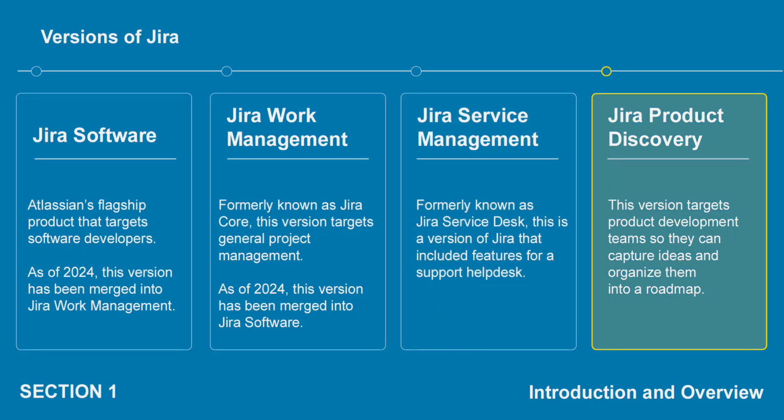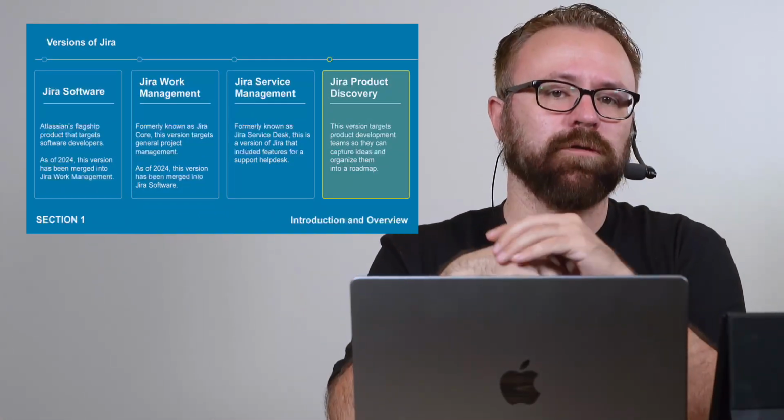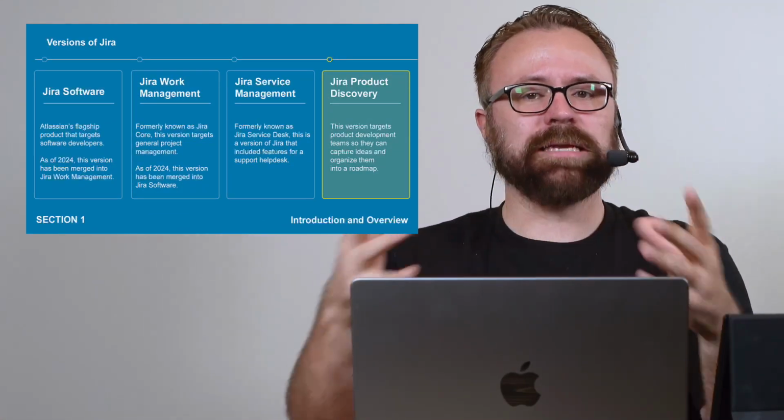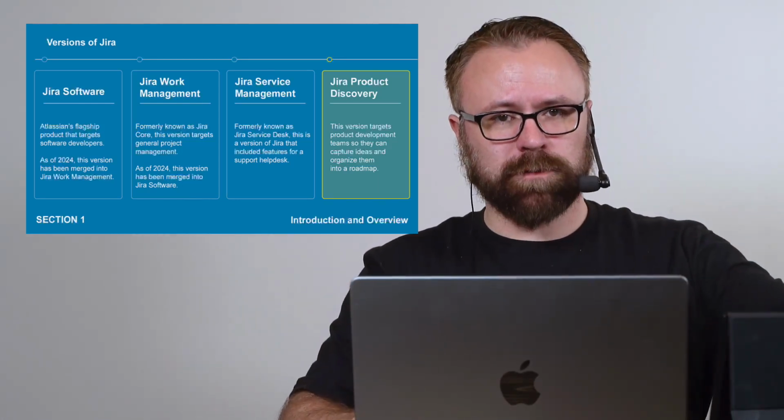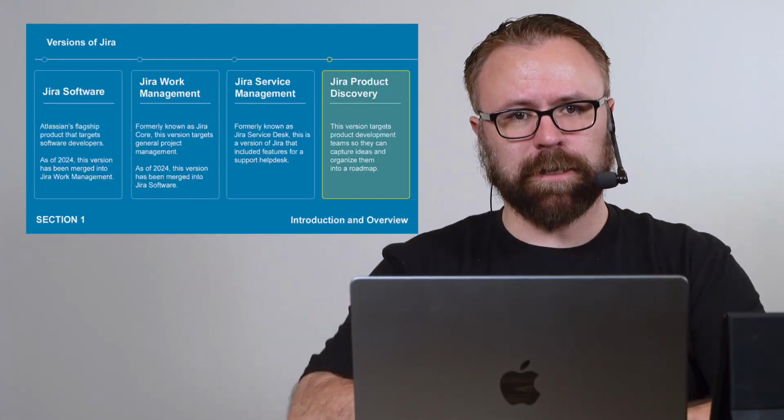Now, the next version of Jira is Jira Service Management, which used to be called Service Desk. Basically, it adds help desk functionality, so the ability for customers to create support tickets that your team can then track and handle on the back end in Jira Service Management. Then, the last version here is Jira Product Discovery. As the name implies, it's designed for product teams to ideate, capture those ideas, prioritize them, and then build them out on the roadmap to then get it done.